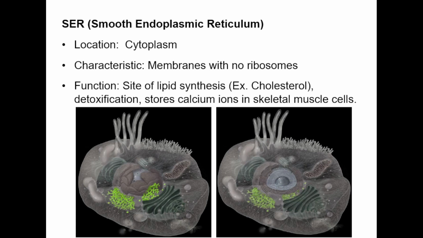Okay? Moreover, they also function for detoxification. So, the smooth endoplasmic reticulum are the ones that clean the cell. They detoxify, remove the toxins of the cells. Okay? So, what organ in the body actually removes our toxins? It's our liver. So, basically, the liver is able to detoxify the body because it has a lot of smooth endoplasmic reticulum. Please do remember that. Might come out in the exam. Your liver has a lot of SER.